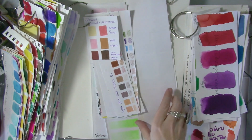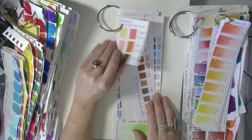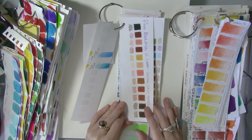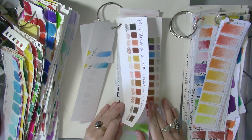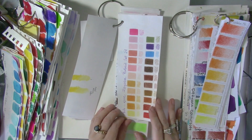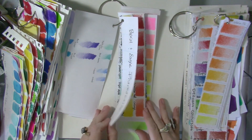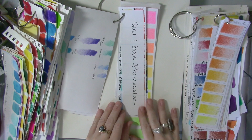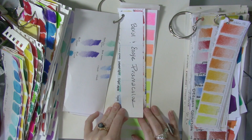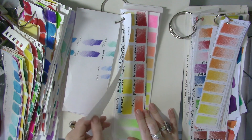I also put all the skin tones together because I'm a portrait artist and I use those a lot. So you get the Color Soft and skin tone Giants from Lyra, the Prima Marketing water-soluble skin tones — normally I wouldn't put those with water-soluble but there are only 12 colors so I put them on the same book ring — the Koh-I-Noor Polycolor portrait set, which I highly recommend. And yes, I do own Prismacolor, but they're the barrel and eagle Prismacolor, not modern Prismacolor — the ones from my college years.